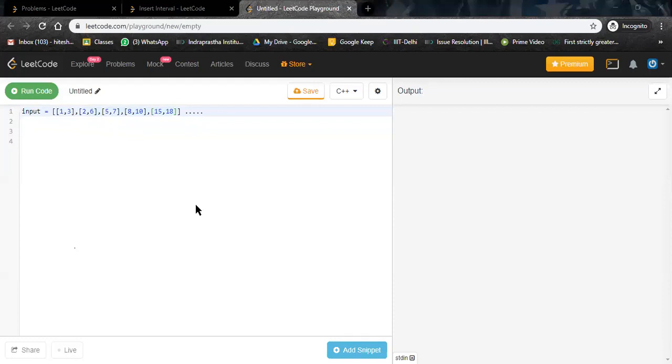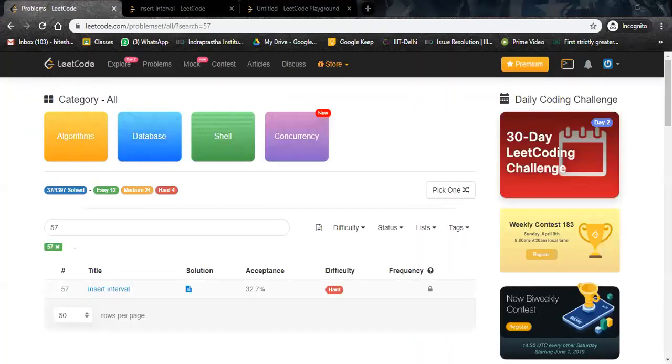Is there an STL command to insert an element at a location? Yes, there is. You can insert an element at a position in a vector. Like if this is your vector v, then you can use the function v.insert. But this also takes O(n) time, because it will shift all the elements towards the right.